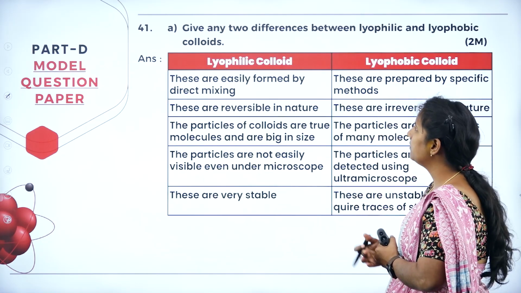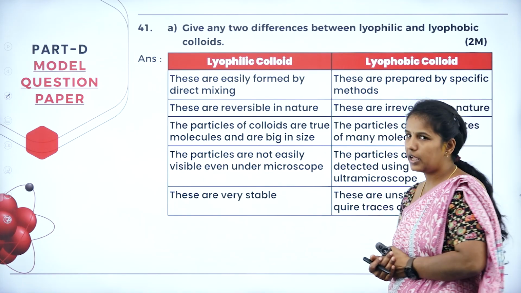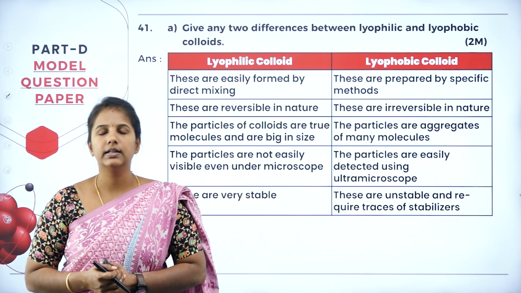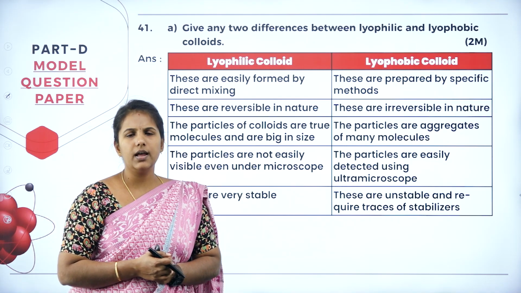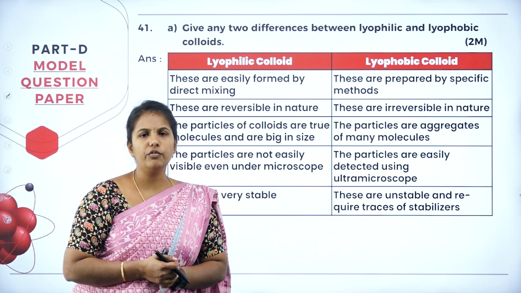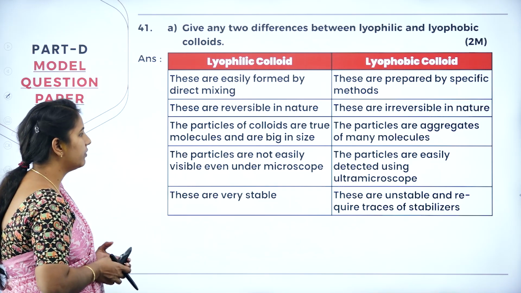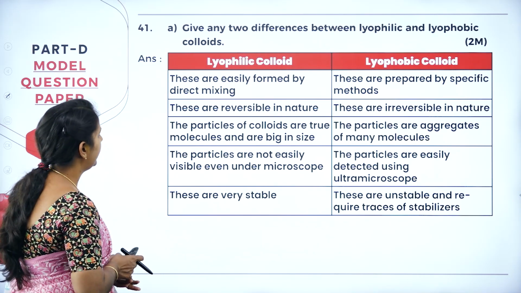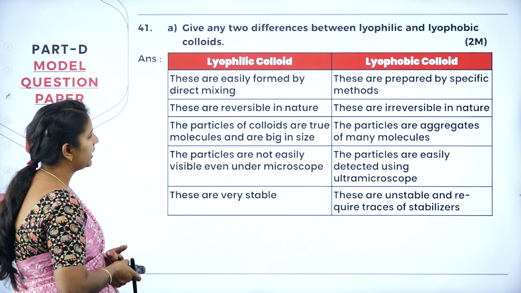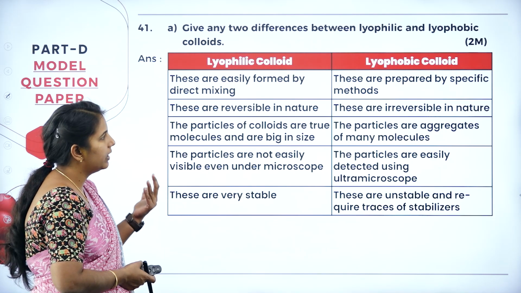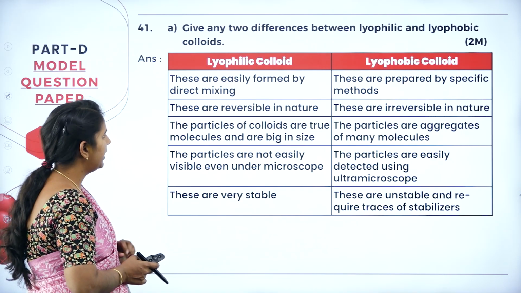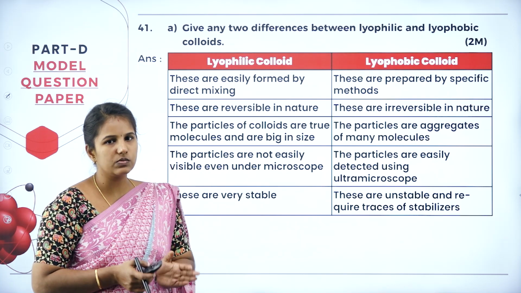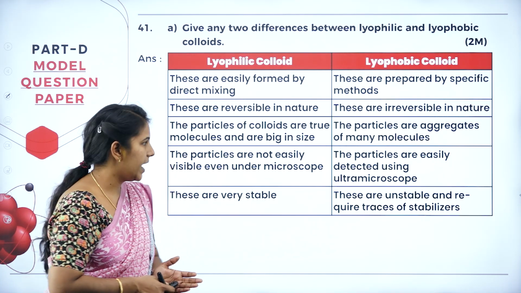Next question, give any two differences between lyophilic and lyophobic colloids. This is a question from the last physical chemistry unit, that is surface chemistry. Here, any two proper differences you can write for the final exam. I have listed five differences. Any two proper ones you can choose and write. Lyophilic colloids are easily prepared by direct mixing, whereas lyophobic colloids are usually prepared by specific methods, and we can reverse this reaction, whereas with lyophobic colloids, once formed, we cannot reverse the reaction.